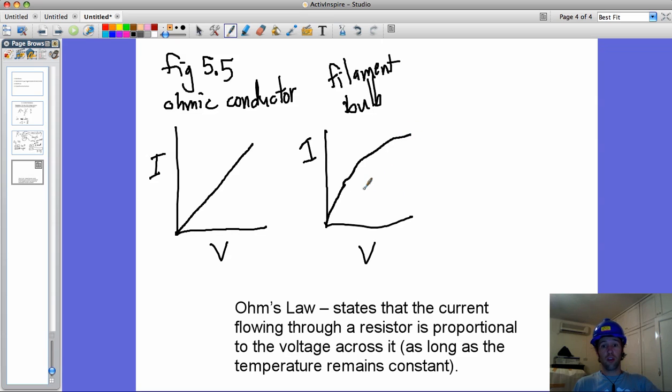And when you have a steep gradient, you have a low resistance. Here, where you have not steep, that means you have a higher resistance because as all metals heat up, then they don't conduct as well. The resistance goes up, and they actually no longer obey Ohm's law because temperature has to remain constant for a metal.